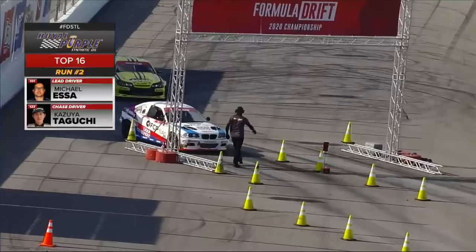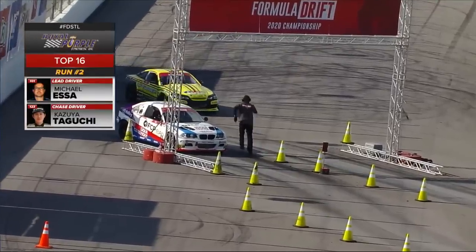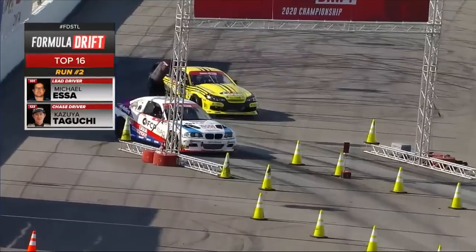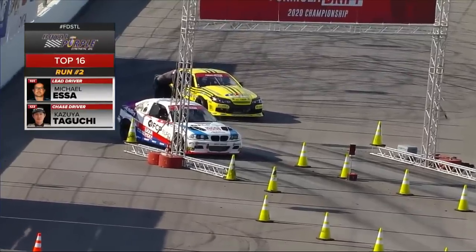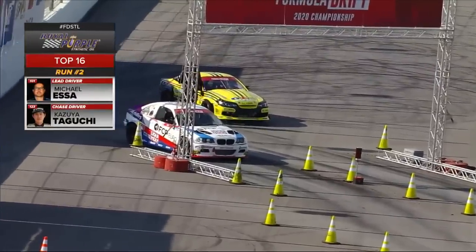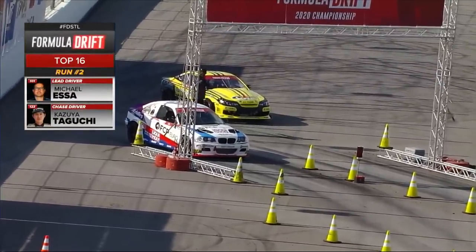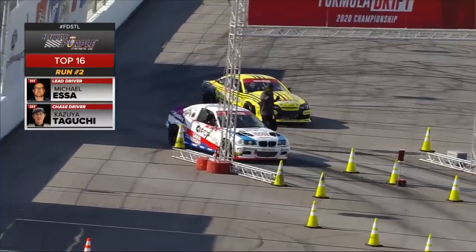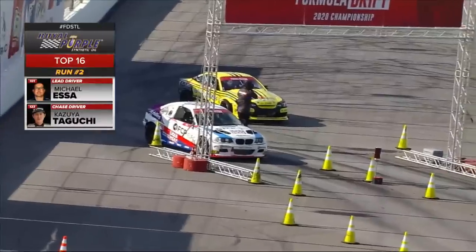What's going to get interesting here, Ryan, is you have to think that a spotter's telling him, like, hey, Essa might not be running 100%. I don't know if he knows, or if even sometimes drivers will be as cordial as saying, like, look, I'm down on power. Just FYI. Don't know if that's the case. It would be pretty rad if Essa said, hey, man, I'm down on power. My head gasket's blown or something's going on, but we'll see.